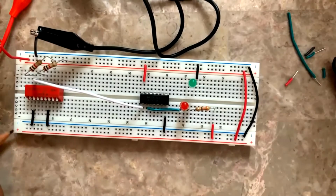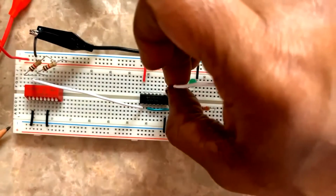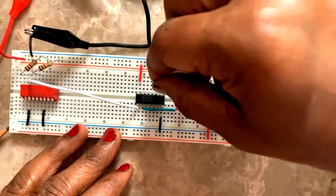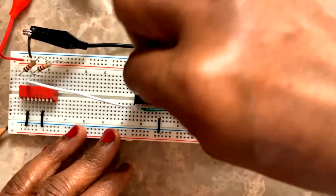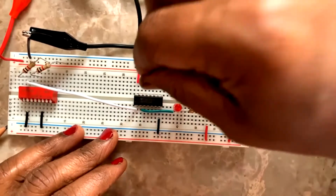I can go from each of the pins and connect it there and see. Okay, just this is pin number 8, right? Pin number 8, when I connect to this, it's on. Next, pin number 9. Pin number 9, when I connect to this, it's off. Pin number 10 should be on.